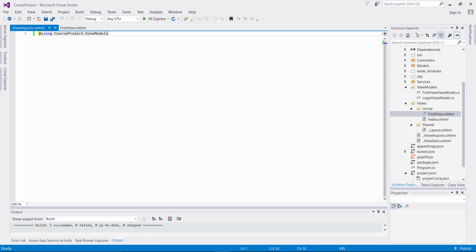And now remember that the View Imports page can be utilized to incorporate namespaces all across your project. This is a very nice thing to have inside of your project so that you don't have to hard code all of the different model dependencies for your views. You can incorporate it inside of one file, and then from there utilize that all throughout your project. Remember that the _ViewImports.cshtml file is responsible for setting up namespaces that can be accessed by the views in your MVC project. This is very easy to implement inside of your project. So in the next lecture, let's add the new MVC tag helpers to our project inside of this _ViewImports file.